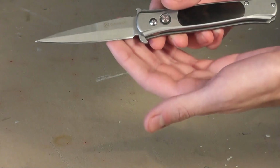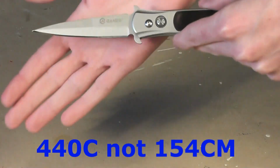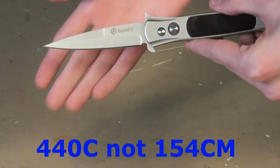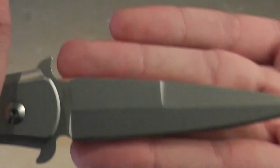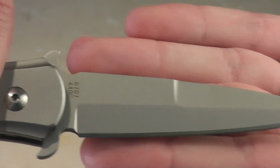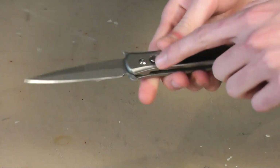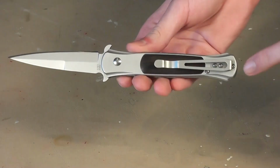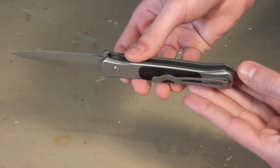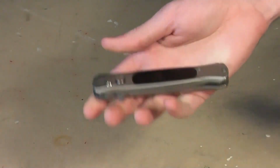And this is the Gonzo 707. It uses a 154CM blade, so you can take a look at that. It is bead blast. Gonzo 707, as you can see right there. It has a bayonet style blade shape, stainless steel handles with wood inlays. You can see they put a lot of attention to detail. Very low rider clip, fantastic retention, and that's just a great knife.